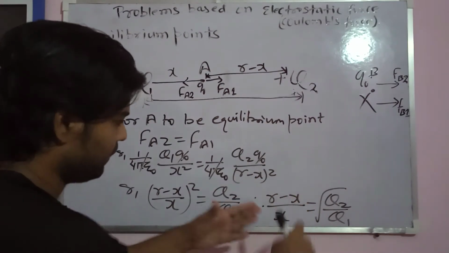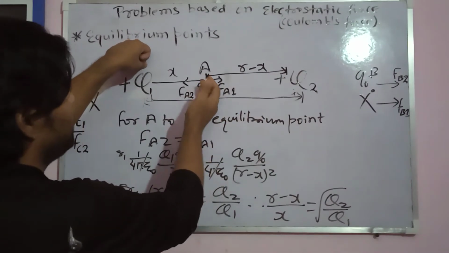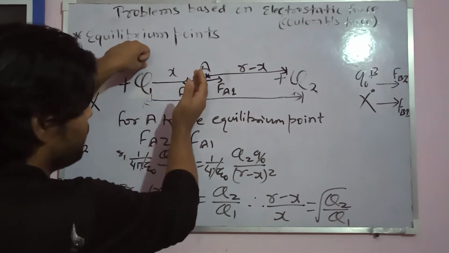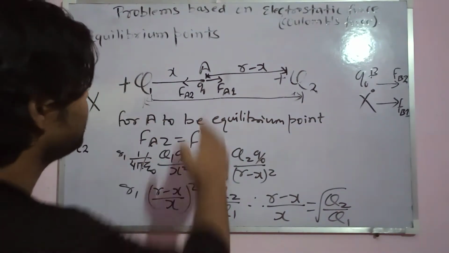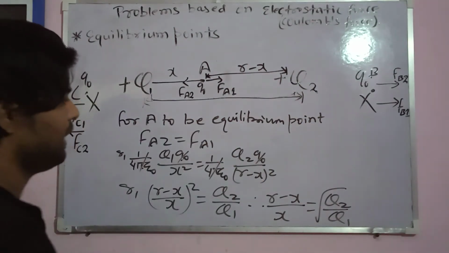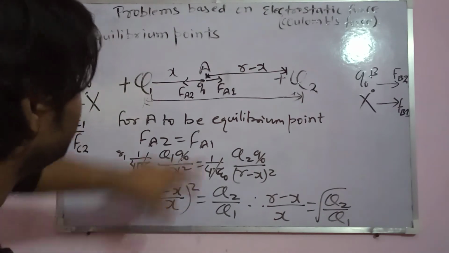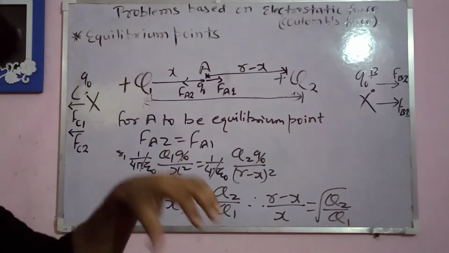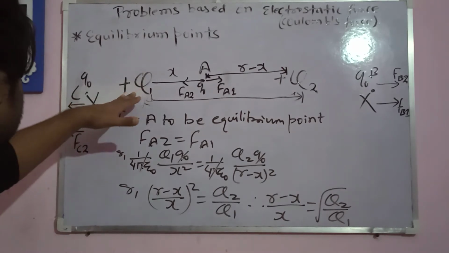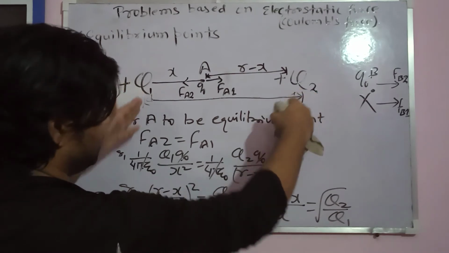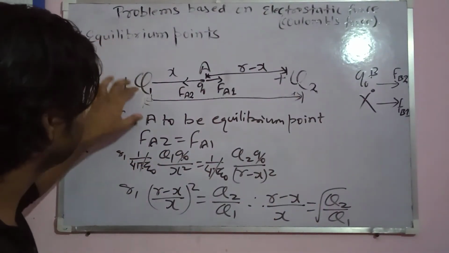So from here, notice what the ratio tells us. It tells us that if Q1 is heavier in magnitude than Q2, then this equilibrium point sits towards Q2, so it will be closer to Q2 and farther from Q1. Similarly, if Q2 is heavier in magnitude than Q1, then this point sits closer to Q1 than Q2. And the condition here, if Q2 equals Q1, in that case, x will be R by 2. So if Q1 is equal to Q2, you get A exactly at the middle point that we have discussed earlier. So for the positive charges, we learned that the equilibrium point is only in between the charges, neither on this side of the charges, nor on this side. Only this region gives us an equilibrium point when both the charges are positive.